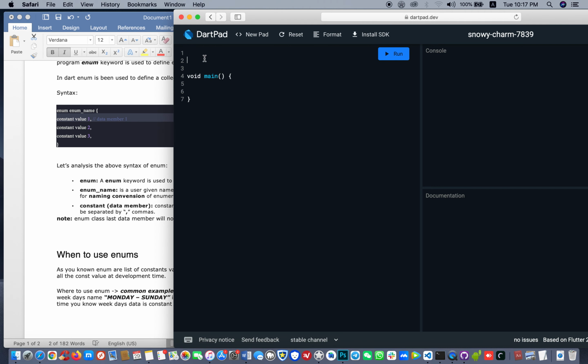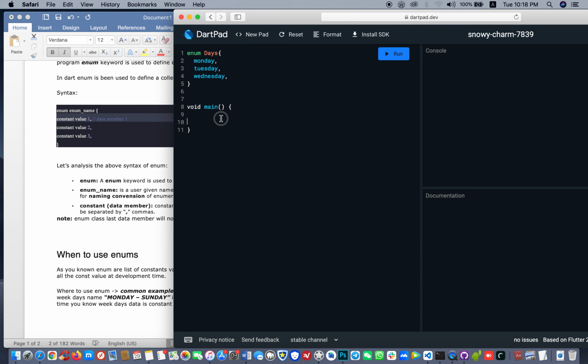So let's get started with an example. Let's take the days, for example, Monday to whatever. How do we use this? We simply start with the keyword enum, then enum Days, and this is the enum name. Then we have a curly bracket. I can start with Monday, then a comma, add Tuesday, a comma, then Wednesday, a comma, and then you can add the others. You can list whatever; this is just an example.